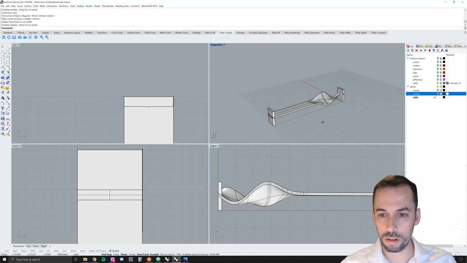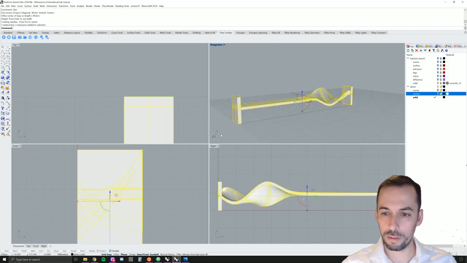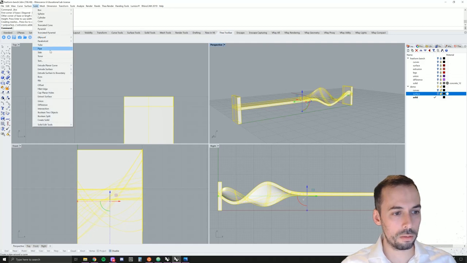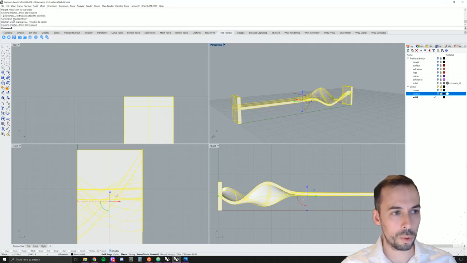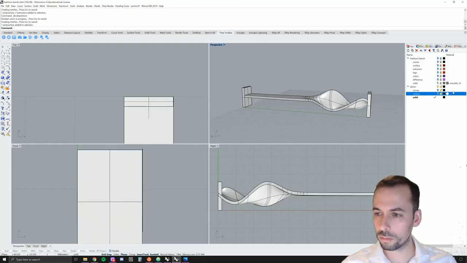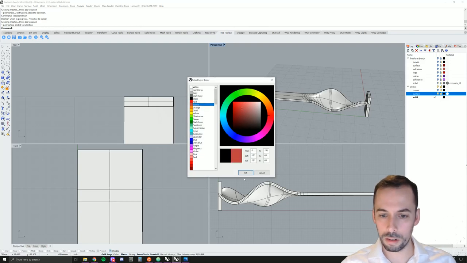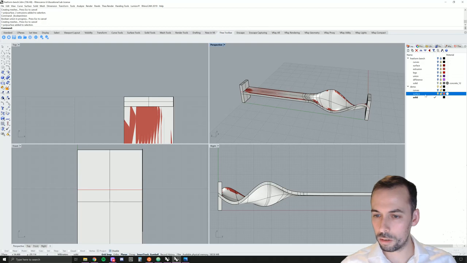Now I have these two edges projecting beyond the surface of my bench. I'm going to combine these with the bench by selecting everything and using the command Boolean union. So I'm going to go to the solid menu, union. The command is Boolean union, and I've combined these into a single poly surface. Now, I want to remove the top of these where they're above the original surface of the bench. So it's important that I kept the original surface. I have it on another layer. I'll change the layer color so we can see it. So I have my surface here.